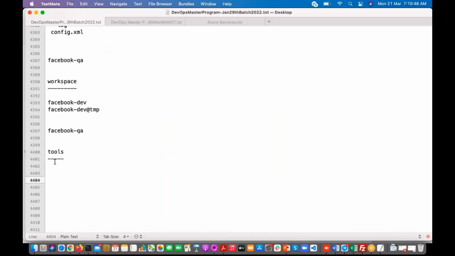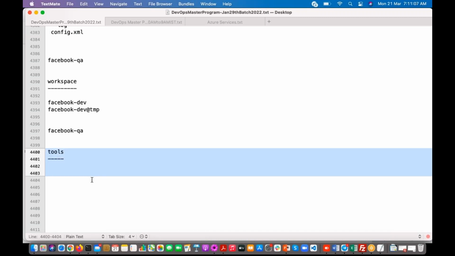Okay. So this tools directory contains the software we have installed through global tool configuration. Yes or no? See, we have installed Maven, right? That Maven software has been installed in the tools directory.